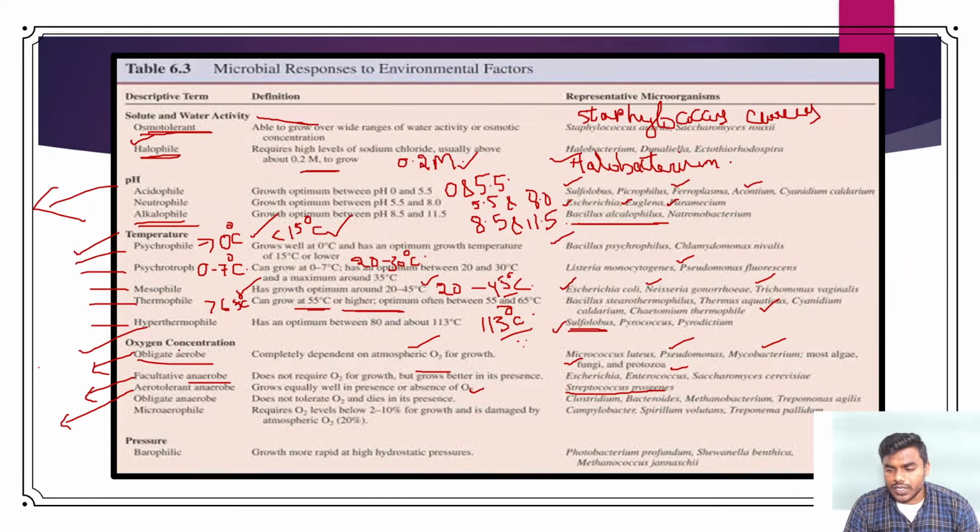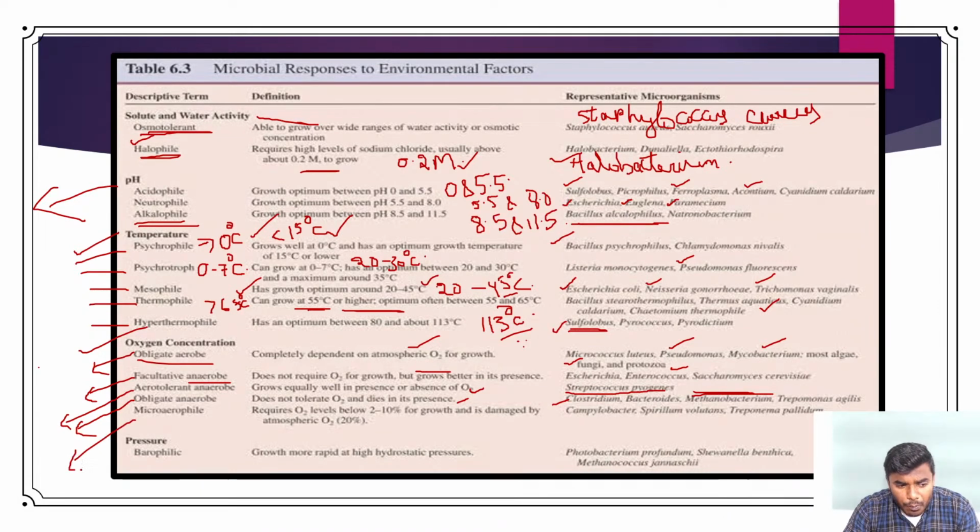Now, I told you earlier, friends, obligate aerobe, which compulsorily requires the oxygen for its growth and development. Now, I am using the word, friends, obligate anaerobe. What is obligate? Compulsory. What is anaerobe? Do not require the oxygen. What do you mean by that? Obligate anaerobe means, friends, if there is oxygen, it will die immediately. Which means, friends, obligate anaerobe does not tolerate the oxygen and it will die in the presence of oxygen. Best example, friends, Methanobacterium and Clostridium. These two are the most important bacteria.